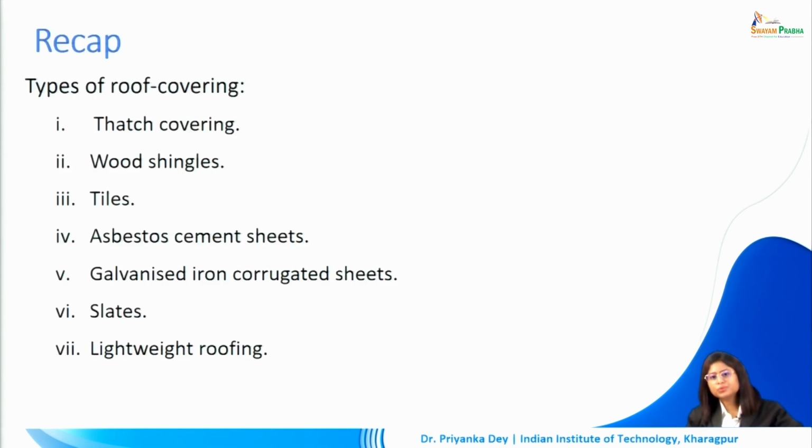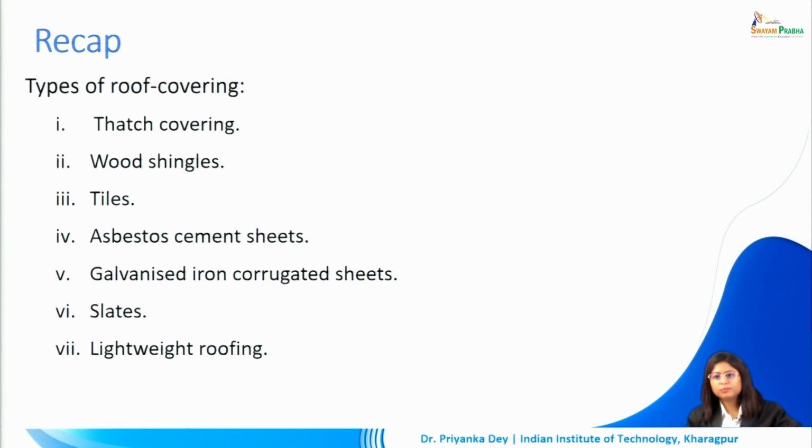Then we went on to study the different types of roof coverings that we can use. The thatch covering, which was the cheapest, but of course it requires significant maintenance, its durability is low, and also it is highly inflammable. But of course it is lightweight and it can be applied to smaller spans very easily as long as the weather conditions are not very harsh. Wooden shingles are roof coverings which are made up with timber itself, so we can opt for this if timber is locally available and cheaper for us.